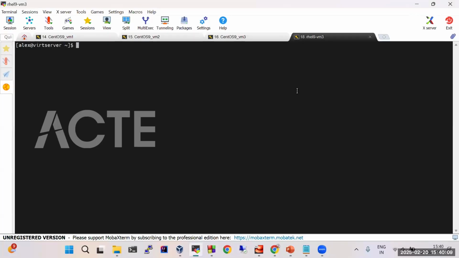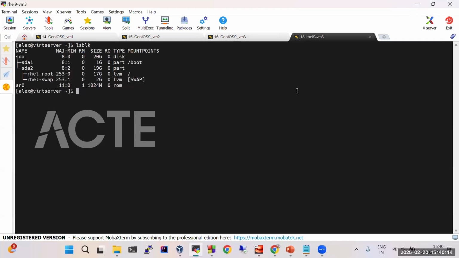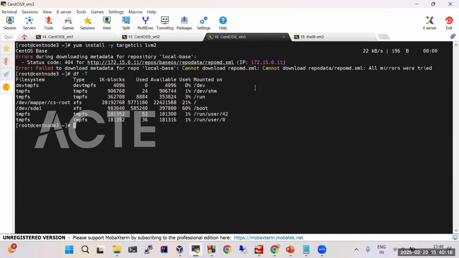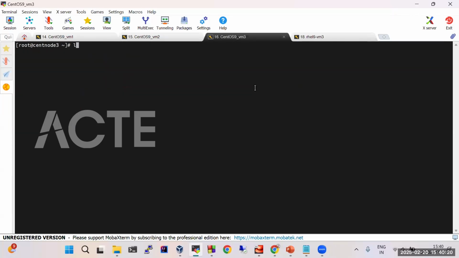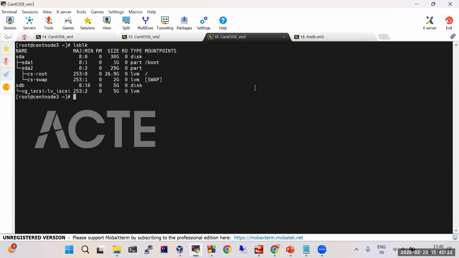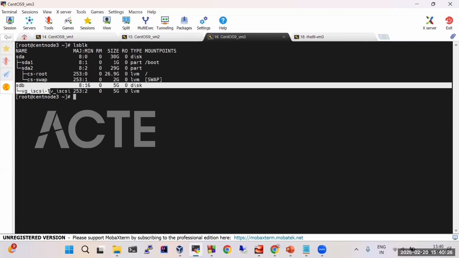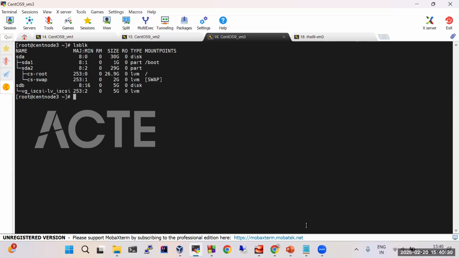So if you go to the iSCSI, this is my iSCSI server, VM3. So if you see VG iSCSI, LV iSCSI, this is my shared storage that I've just created now.